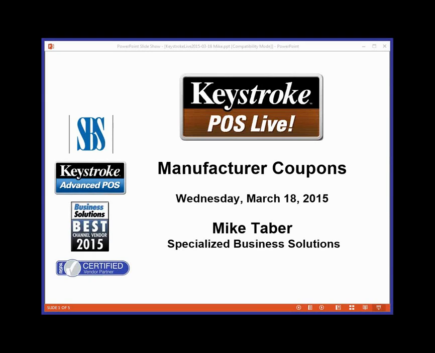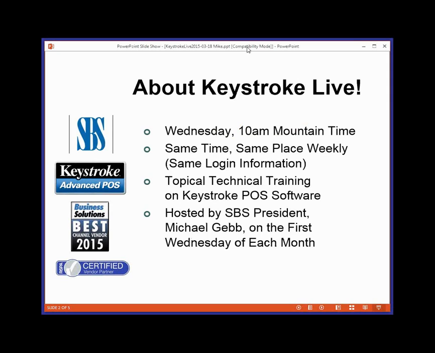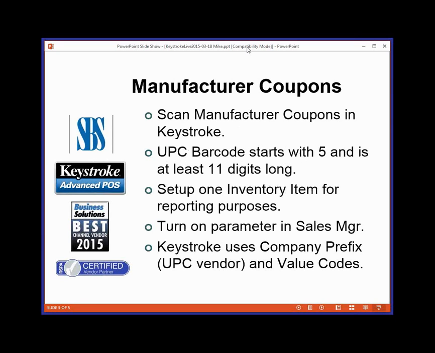It's 10 o'clock here in the morning, and we're going to go ahead and get started with our Keystroke Live. Today we're going to go over the manufacturer coupons and how we handle those in Keystroke Point of Sale. As always, we do Keystroke Live at 10 o'clock on Wednesdays, and today we're going to be doing manufacturer coupons.